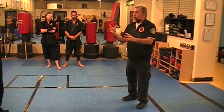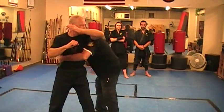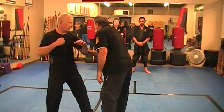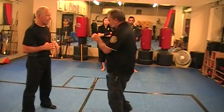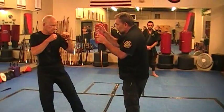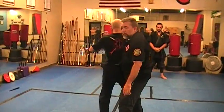Arm drags only work if the elbows are down. So if we're both in this fighting position, you've got the arm drag right there already — you've just got to catch that elbow. You just don't want to do this and forget about that other hand. That technique sucks. So you have to have both hands up. You can arm drag just like that. Hands are up — maybe what you do is a couple parries to grab that in order to do the turn.